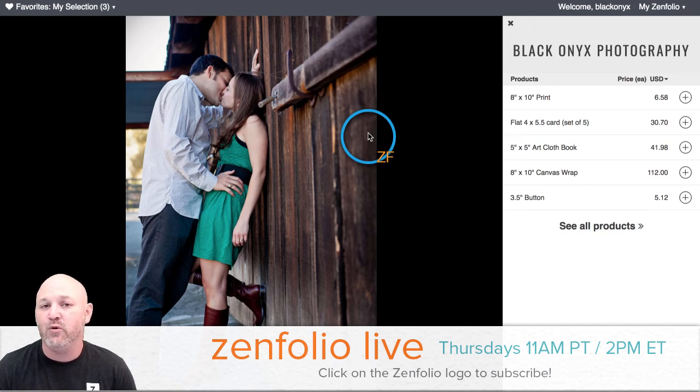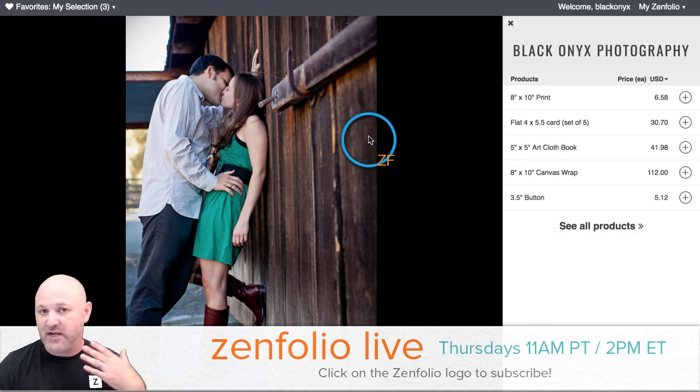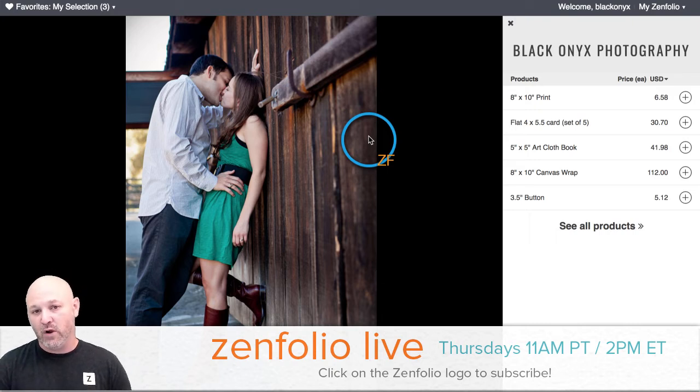style products that required more than one photo, or maybe packages that allowed multiple images to be used in the package instead of a single image, originally those could not show on that QuickShop side panel. Now that feature has been changed, and at this point you can pretty much put any products in the side panel that you want. You can add collages, calendars, packages, whatever products you want to offer for sale, you can set those to show in the QuickShop side panel.